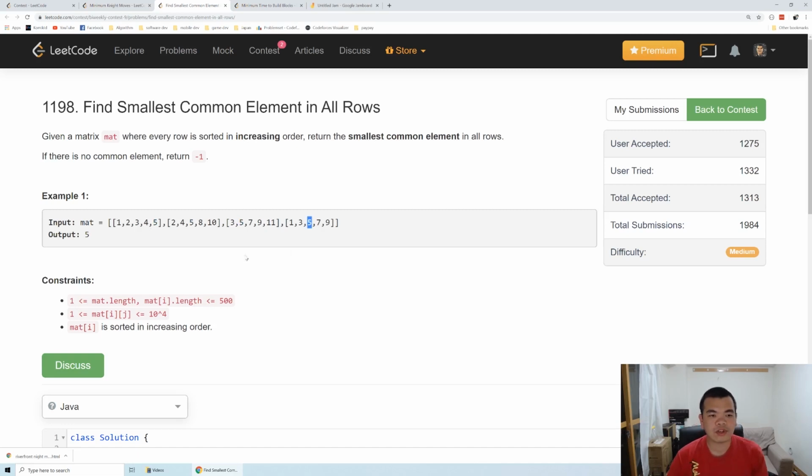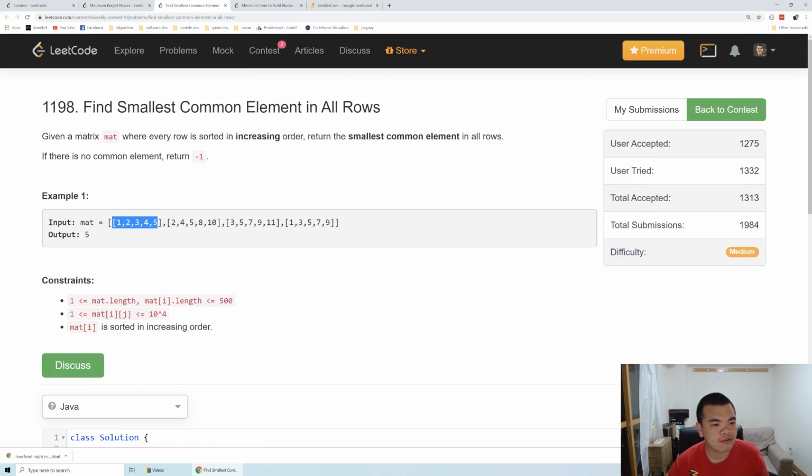So how are we going to solve this question? If we scan through the entire array, it will cause a timeout. So we need a more efficient way rather than scanning through all the elements. The way to solve it is by doing a binary search. The binary search is to find the value that is at least a target. So find at least.